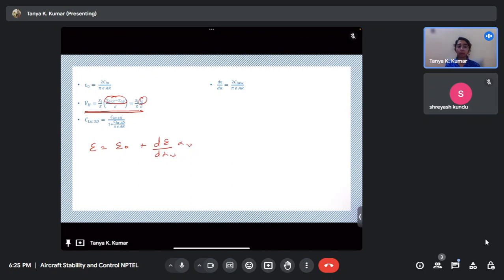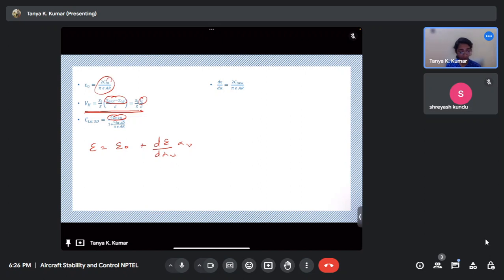Now, the important thing that you need to remember in all of these formulae is that they are all valid only in radians, or per radian. So the CL alpha 2D has to be in per radians. The value that this equation gives will be in radians. So on either side of the equation, they are dealt with in radians. This is something that you need to remember.